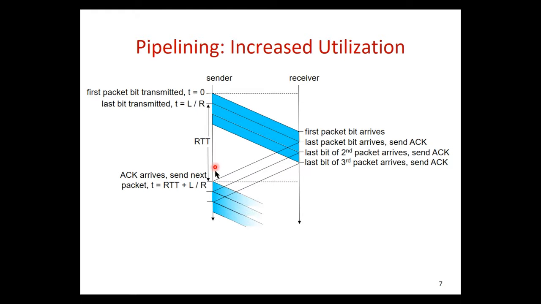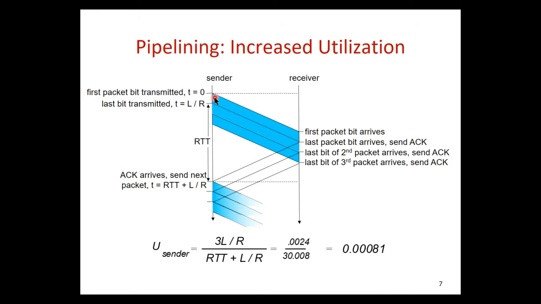But essentially, after the round trip time, the sender is able to send 3 more packets, right? So send 3 packets, wait for the ACK. When it receives the ACK, it sends 3 more packets. And if we do the same analysis as before, then we can calculate the channel utilization rate.